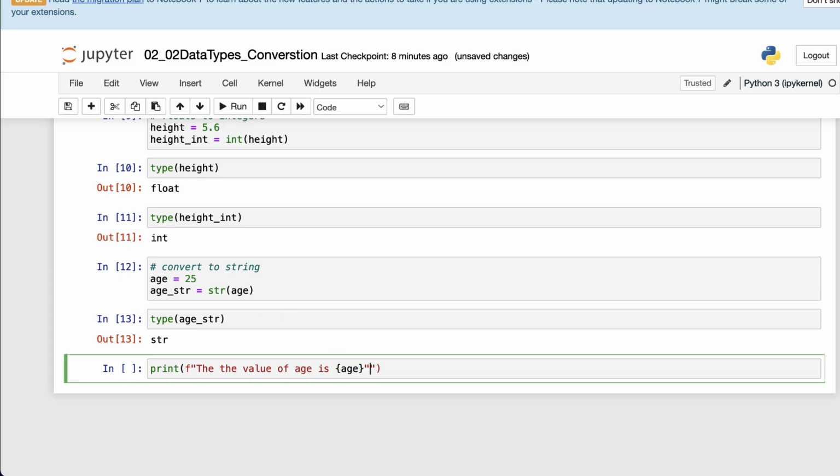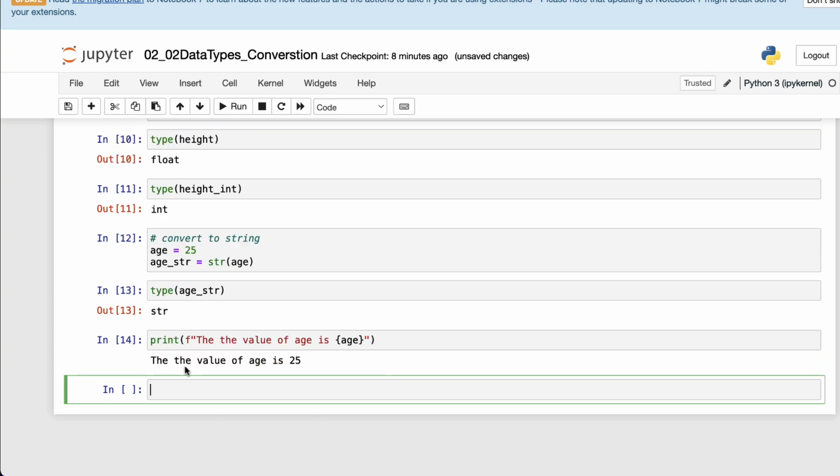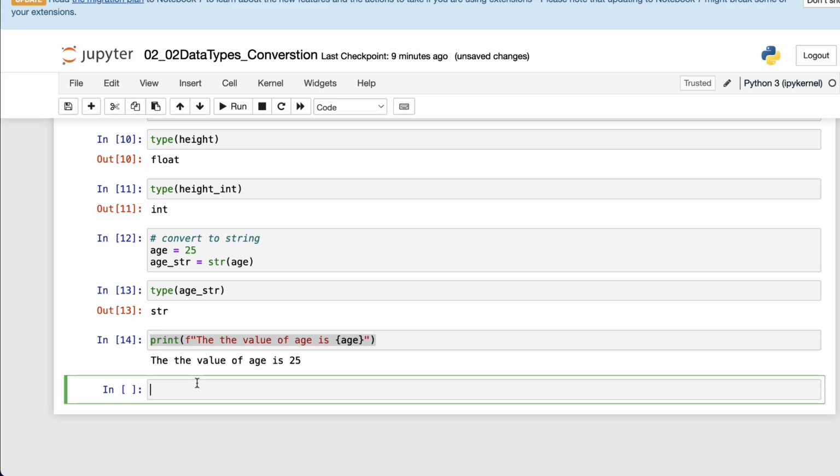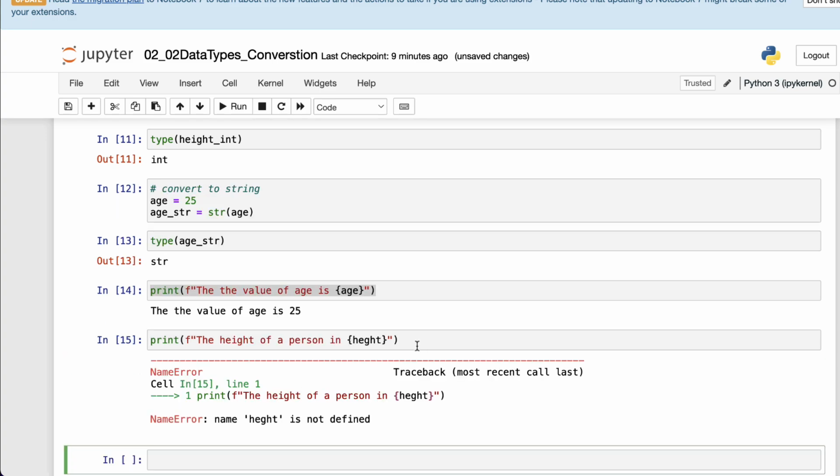So you close this with the quotation mark, and then if you run it, then you can see the value of the age is 25, right? So this is a clear way of printing something. So you can do similarly, print the height of a person is, you can say height, right? And then if you run this, you can see an error.